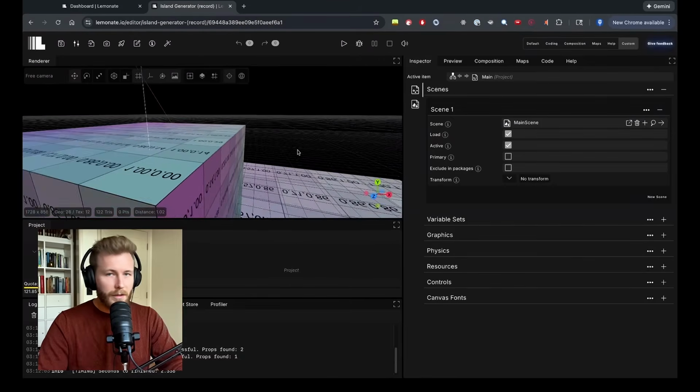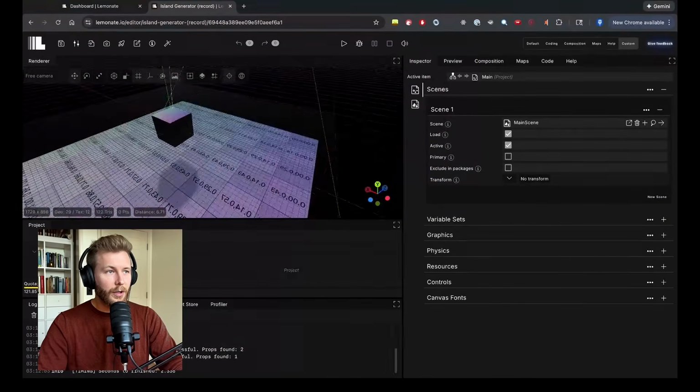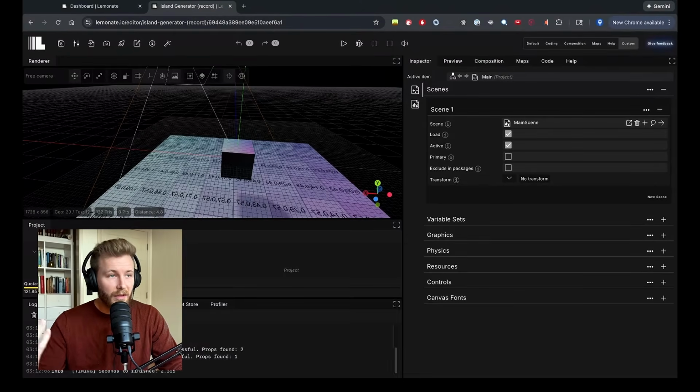Let's just jump into the engine and see if we can build out this project and make the Perlin noise procedural terrain generation tool that I know and love. Okay, so this is what the engine looks like. You start off with a little floor and a cube. Looks relatively familiar. You have a scene view, some logs, and an inspector panel where you can start editing stuff with graphics and physics and all of that good stuff.